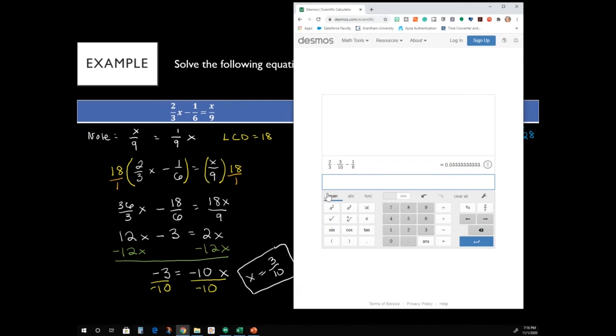Right side is x/9. So we're going to have two fractions here. So I had to hit the fraction button twice. So the first fraction is 3/10, and then that's going to be over 9. And so you can see we got the same answer. So that double checks your work here, is that you got the same number. And if you want to see them as a fraction, you can hit the fraction button. So they come out to the same thing, which is 1/30. So that means our first problem that I solved, we did that one correctly. The answer is 3/10.